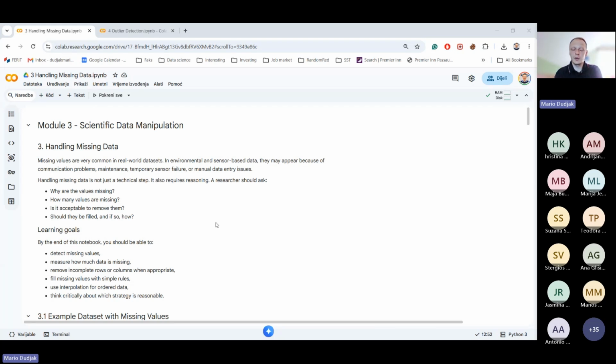These data sets, as we discussed before, usually come in tabular form, so in the form of a table, where rows represent instances of a problem and columns represent characteristics of those instances. For example, in medical data sets, the rows would represent patients, and columns would represent characteristics of those patients, for example, blood pressure, sugar levels, and so on. It is common for those datasets to have some missing values.